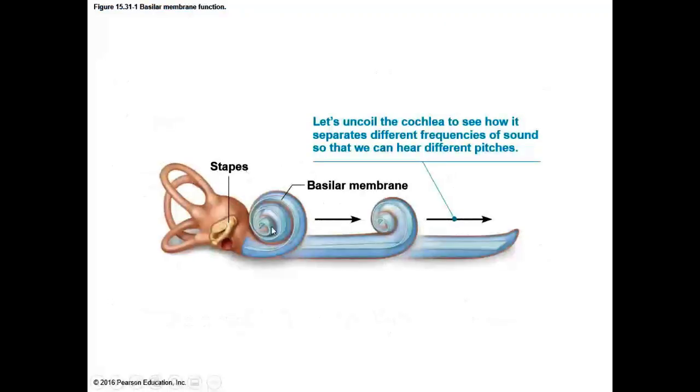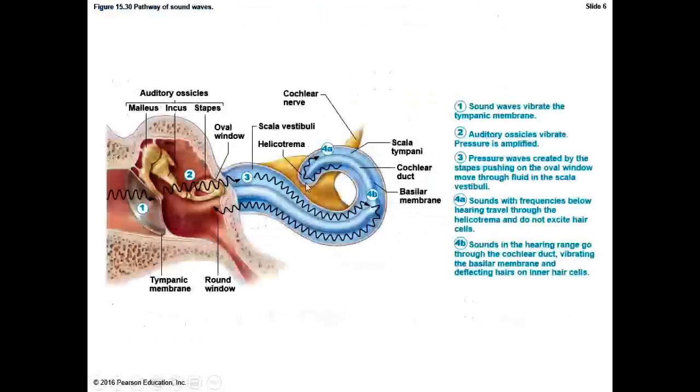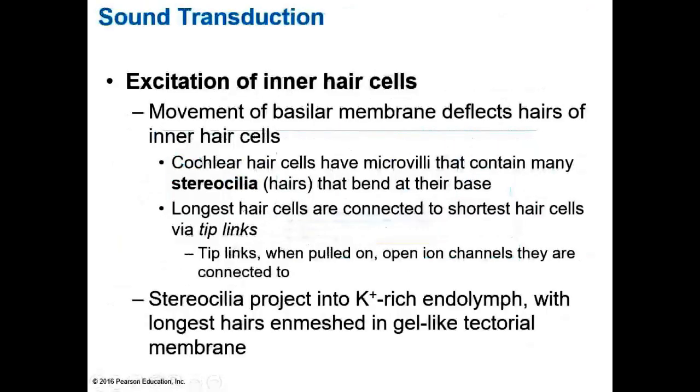All right, so again, the cochlea. If you were to stretch this thing out, you could see it's actually quite long, but there are different frequencies that we hear in here. We hear closer to the base, where there are shorter or stiffer fibers, and then towards the apex are longer fibers. So we're going to hear different frequencies in different places, depending on where it hits along this cochlear duct. And we'll get into that a little bit more.